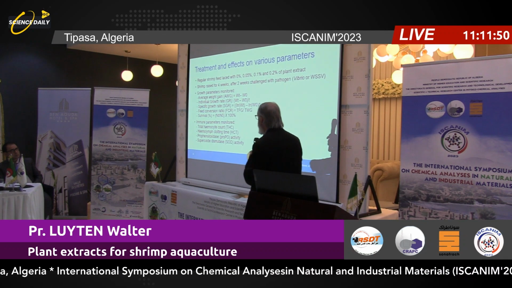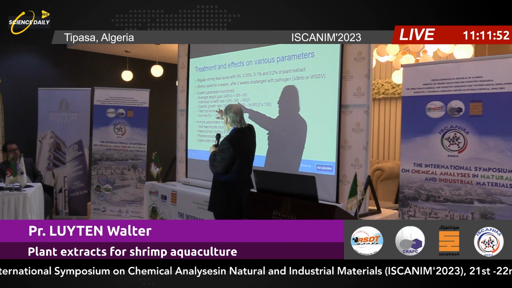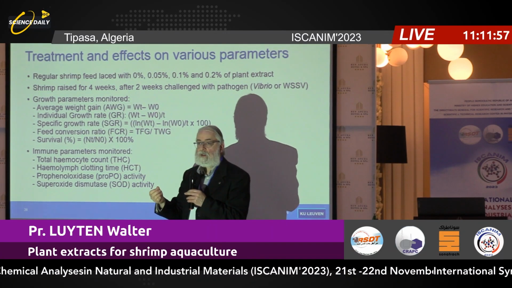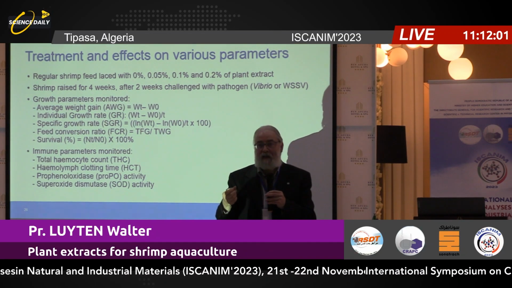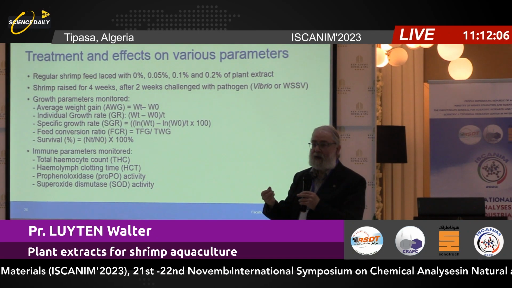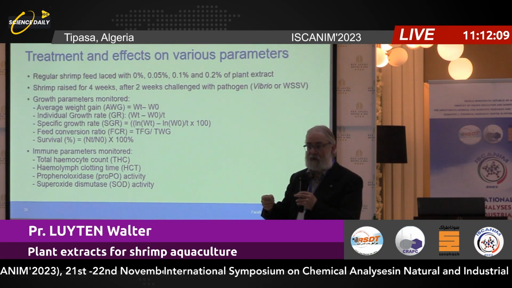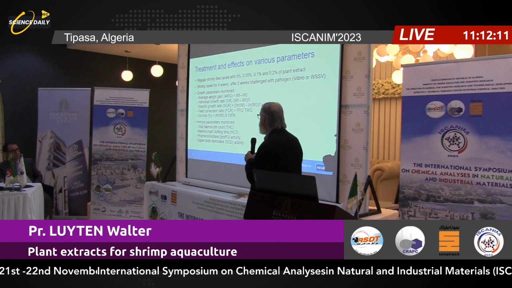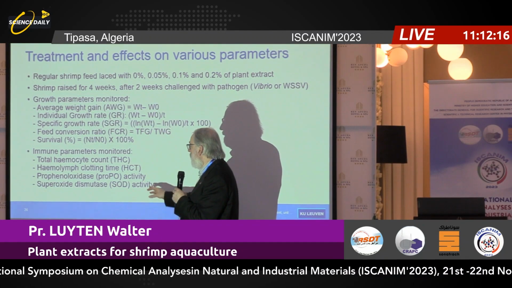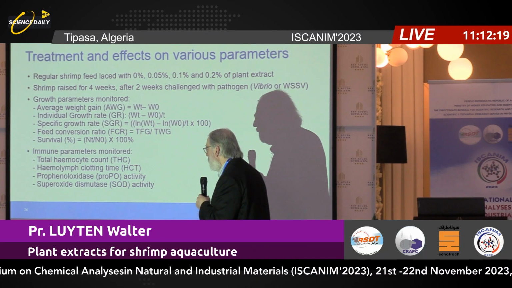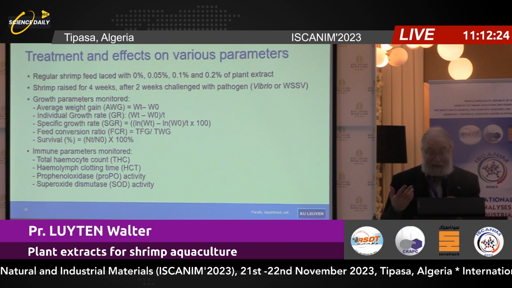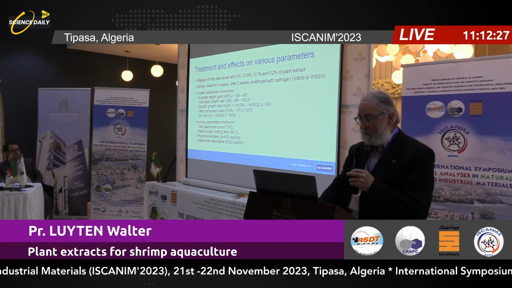Now we monitored a number of growth parameters like their weight gain, the growth rate, the feed conversion, which is very important, is the amount of weight they gain for a certain weight of feed. And of course the farmers like to use as little feed as possible for a certain weight gain. So the feed conversion is an important parameter economically for the farmer. We also monitored a number of immune parameters just to see what would be the mechanism by which the extracts would act.